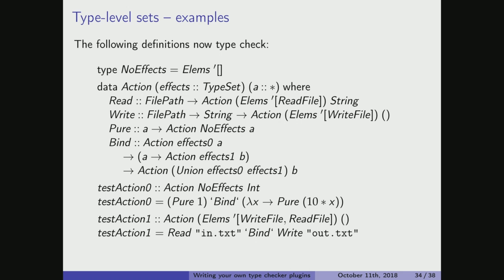And if we do this, our example index monad now has better behavior in terms of type checking results. If we have this action where we bind two pure actions, it rightly sees that the union of two empty lists is still an empty list. And if we bind a read action followed by a write action, then it shouldn't matter whether I put read file first here or write file first. So this just type checks and everything works nicely.